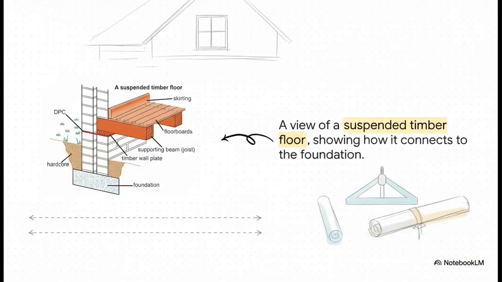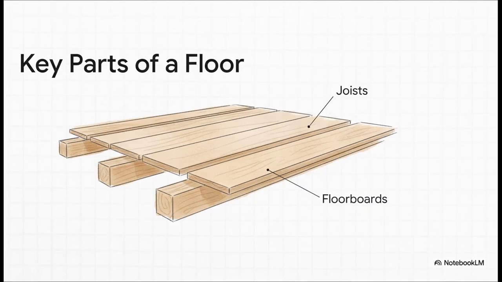Now, take a look at this. This drawing is showing us a slice of the building right where the wall meets the ground. You can see the concrete foundation, you can see the brickwork, and you see exactly how the wooden floor structure sits right on top of it. This isn't just a pretty picture, it's a very precise set of instructions for a builder.